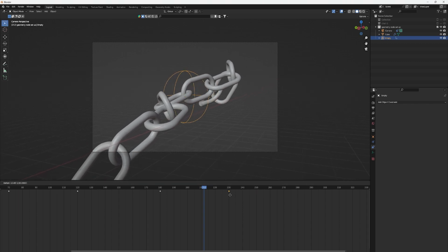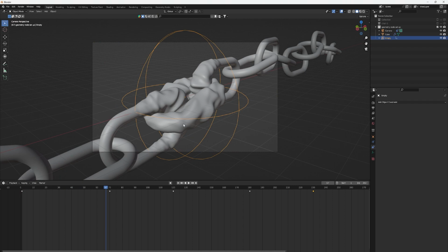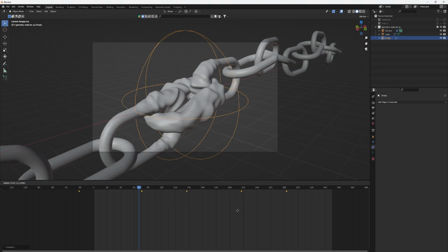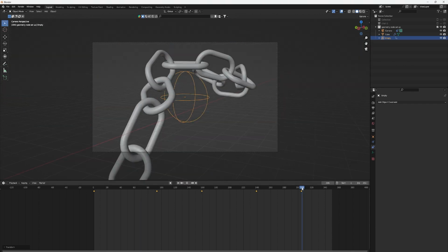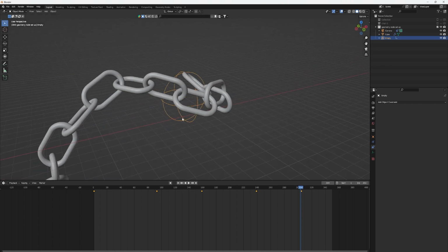So I'm gonna adjust this last keyframe. I actually think a lot of it is happening a little bit too fast. So I'm gonna hit A to select all these keyframes, S and X to scale them out, and just kind of move everything over a little bit. And this is gonna slow everything down a little bit. It's gonna allow us as viewers to kind of maybe appreciate our animation a little bit more.